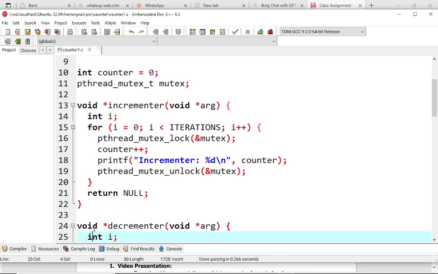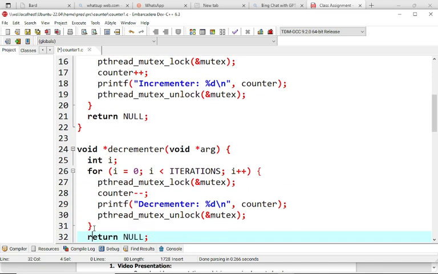So we shall open another function for the decrementer, as we did above for the incrementer. Line 24, I'm defining the decrementer thread function, where the int i is also a declaration.